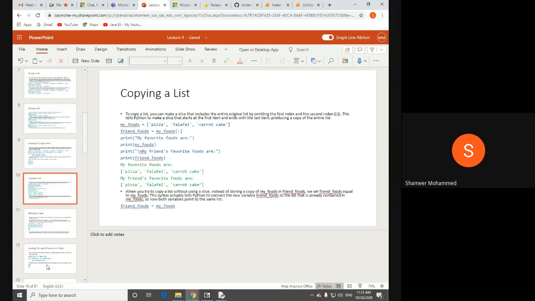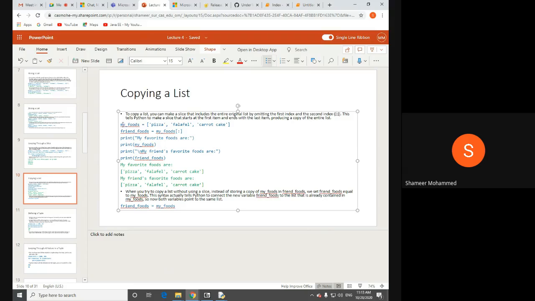Now sometimes in the exam they will also ask you to first create an empty list, add the items to the list and make a copy of that list. So how can you create a copy of that list? Here is the syntax, this one, colon.